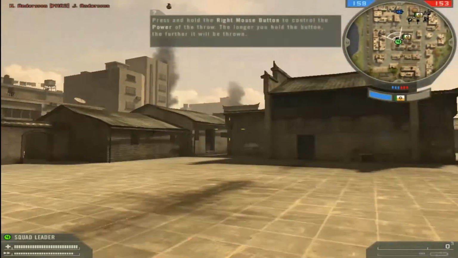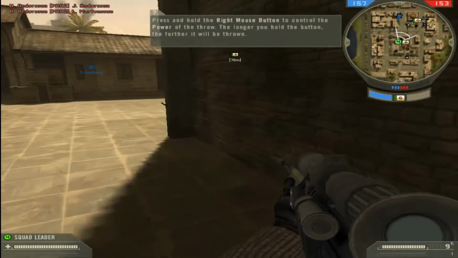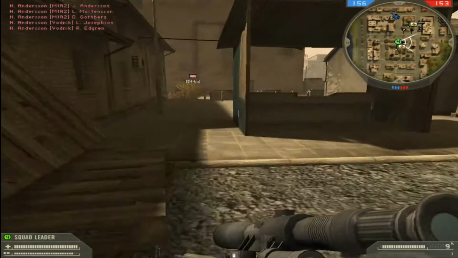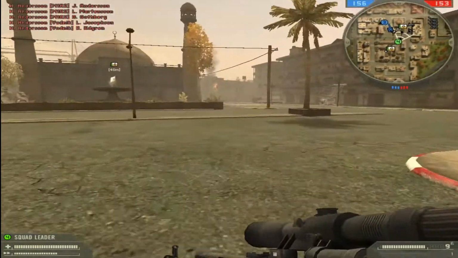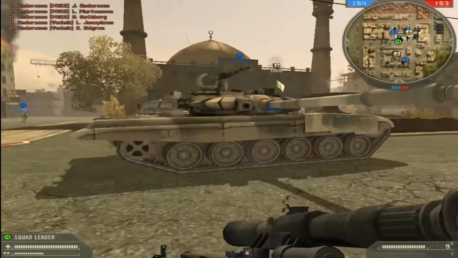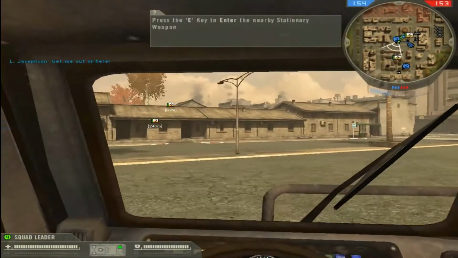Press and hold the right mouse button to control the power of a throw. The longer you hold the button, the further it will be thrown. Press your inner stationary weapon key to enter the nearby stationary weapon.